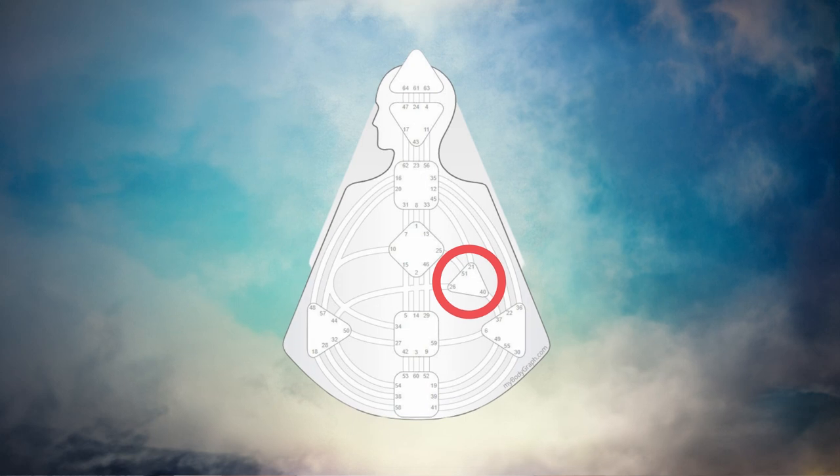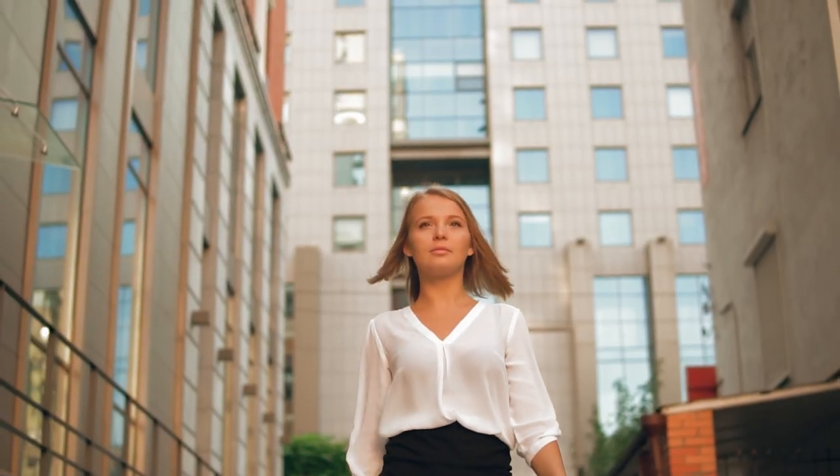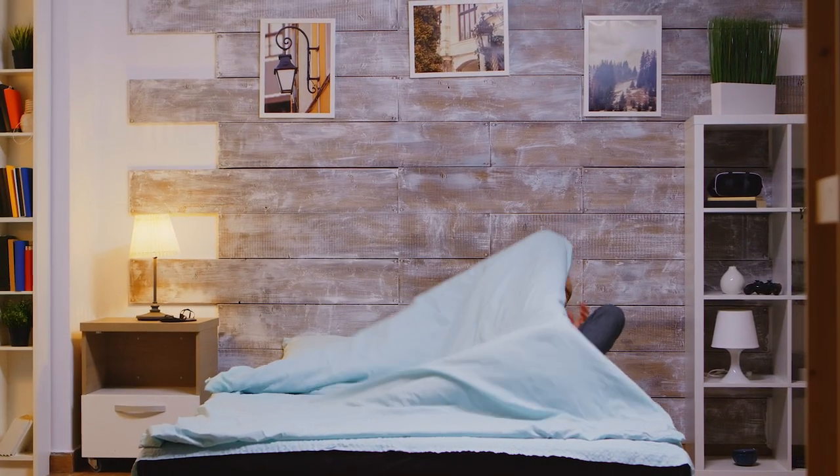Ego energy: the ego is the center for self-esteem as well as willpower. The best way to think about willpower is when you say 'I will do X, Y, and Z' — that willingness isn't always there to draw upon. You really pride yourself on following through on the things you say you're going to do, but once you follow through on something, you might not have the energy to follow through on the next thing. That is very different than sacral energy, which has the ability to consistently go on that hamster wheel. So if you have this defined in your chart, you need to understand what it feels like to truly rest and replenish this energy.